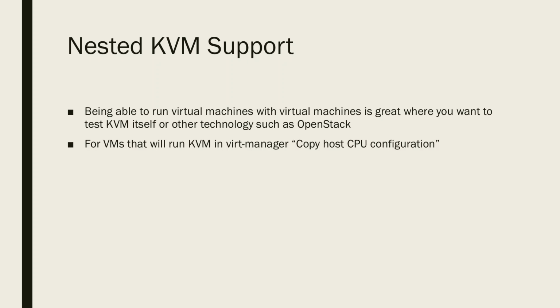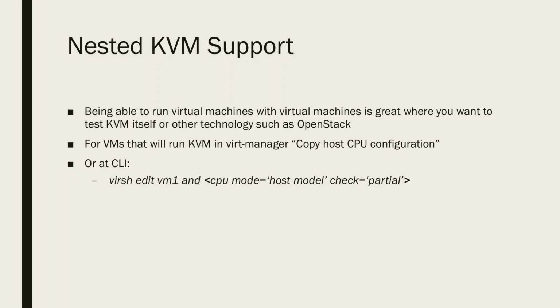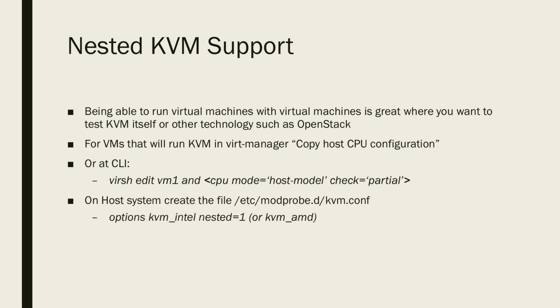So with our virtual machines, if we want to connect to them through the graphical tool Virt Manager, we can set up the CPU to copy the host CPU configuration. Or from the command line, we can go through and use virsh edit and set the CPU mode to be the host model. We then should be up and running as far as our virtual machine. We only need to do this on the one virtual machine that we need to nest in.